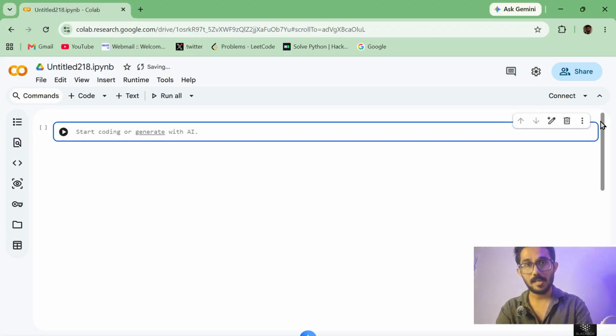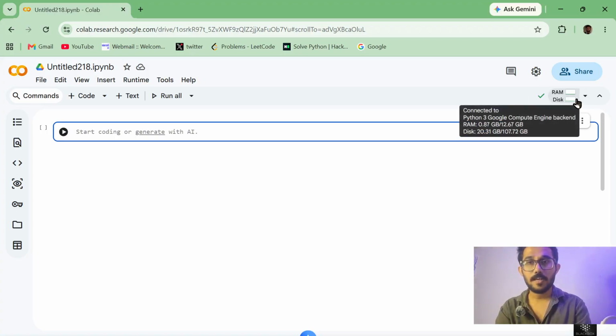Let us move on with the setup of Google Colab. First of all, when you have got this screen, tap on the connect button. You can see one connect icon over here. Just click on it and wait for 10 seconds. It will get connected to the Google server. Just wait a few minutes until it gets connected. Don't do anything until it gets connected.